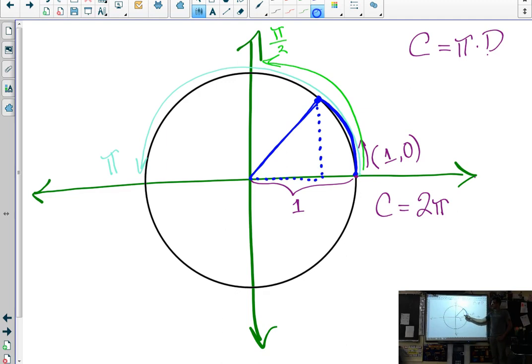What would we know about the legs of that triangle if this is a 45 degree? If it's a 45 degree right triangle. I know it's summer and we don't like to participate in it. What would the other angle be? 45, right? Which means that the legs will both be some length. Call it z. We know it's less than 1. But what we know is the hypotenuse itself is 1, because it's a radius.